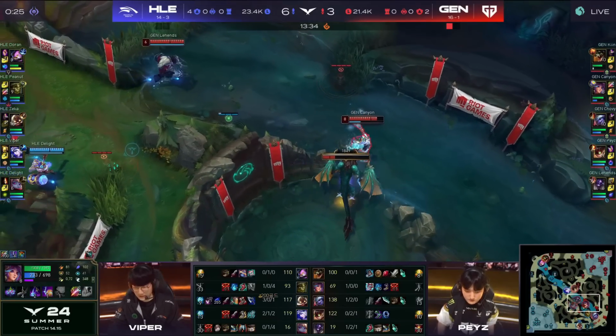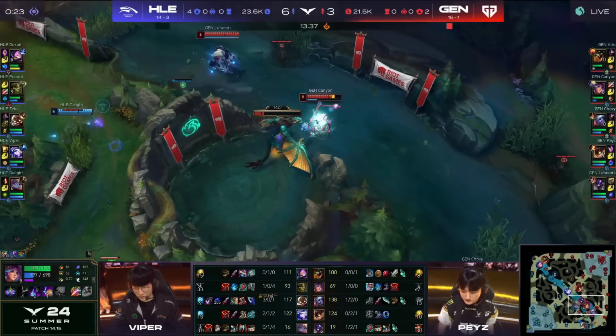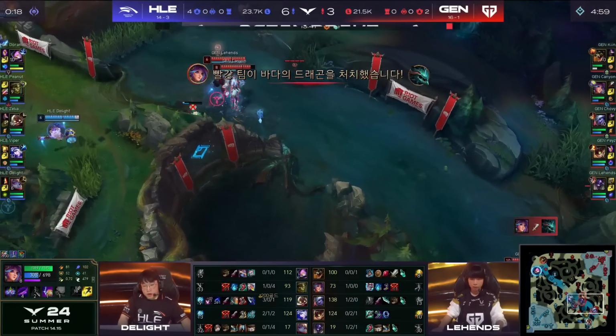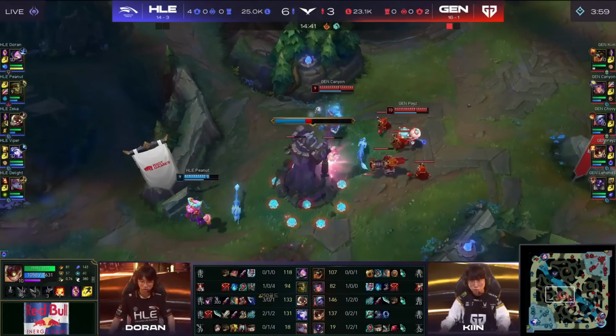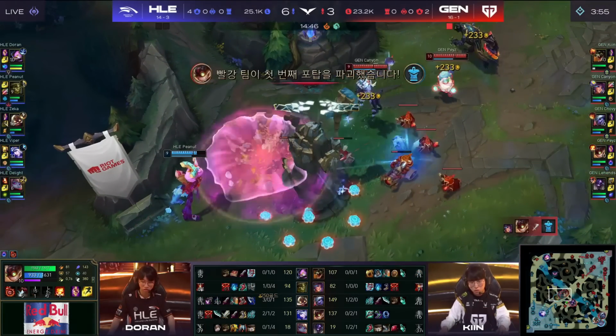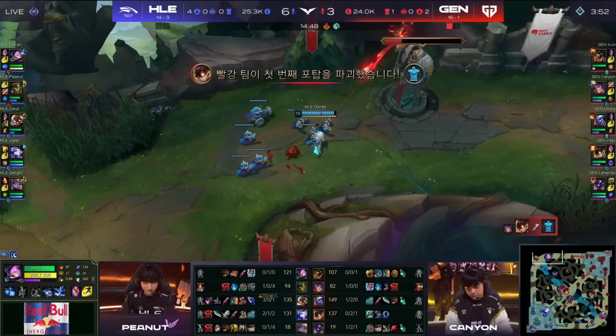This is still going to be a second Drake that they're going to be able to pick up for themselves. It's going to be big, as Canyon is able to lock that one down. Again, thing though, as Pays and Canyon should just be able to lock this one up, and the satchel will just come in and pop it like a balloon.